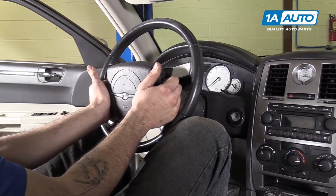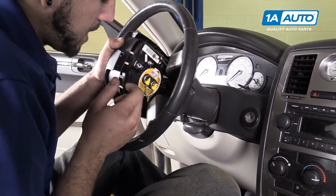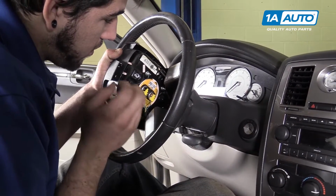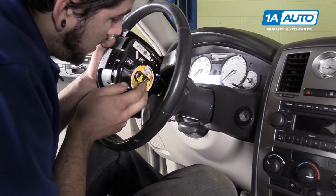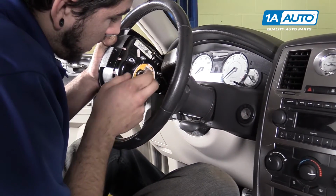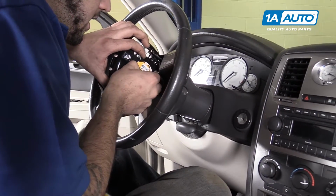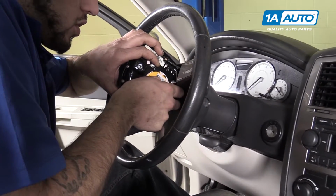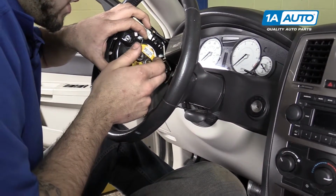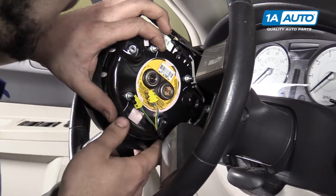Carefully pull the airbag and steering wheel cover toward you. Be sure to disconnect all your connections from the back of the airbag, not the steering wheel side. Yellow marked connectors mean that they are part of the airbag system, so be extra careful with those and make sure you touch some metal surfaces a few times before working on them, as a static shock could set this bag off.